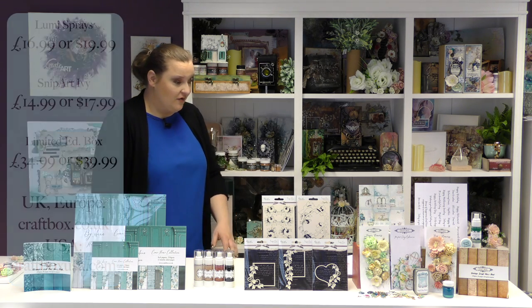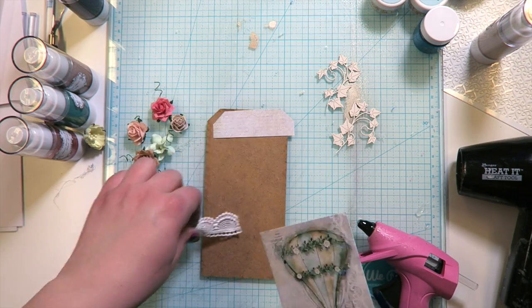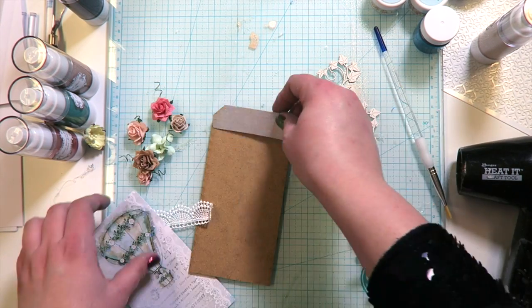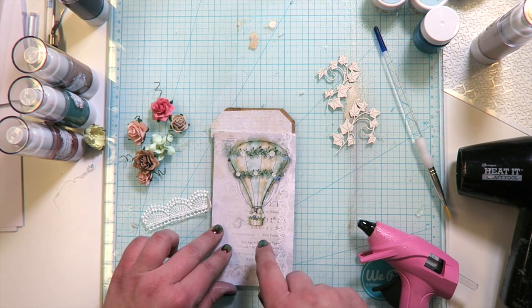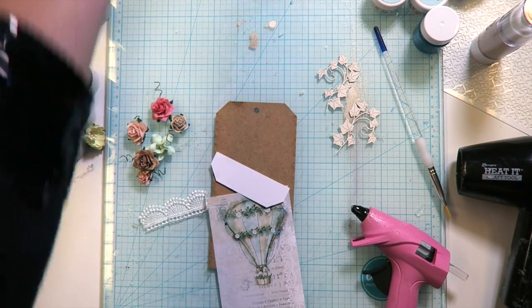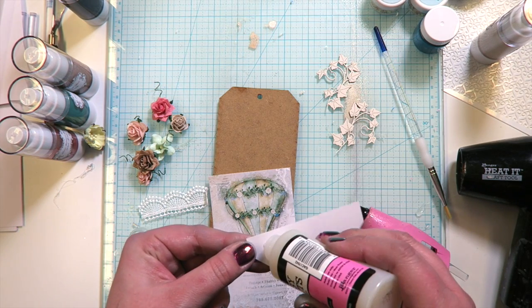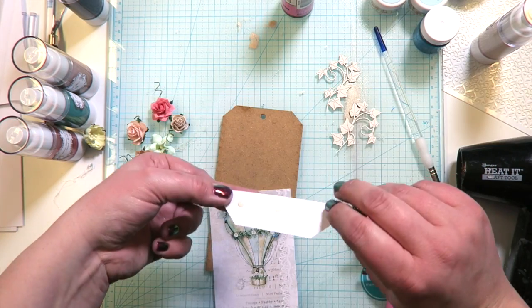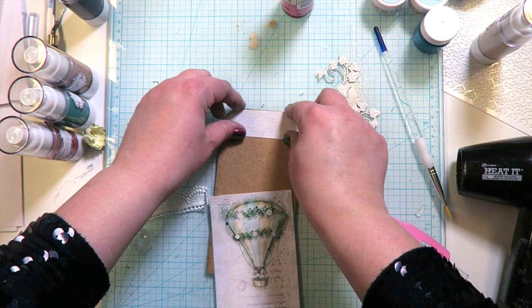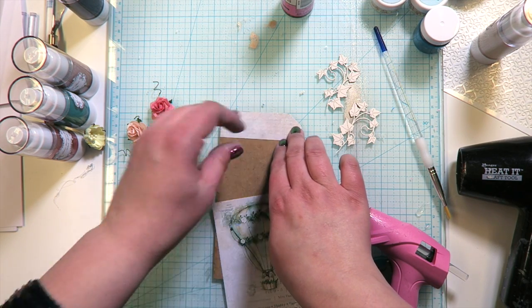Right, okay, so let's have a look at this gorgeous tag that I created with a little bit of sparkle. For this project, I'm going to make a tag, and this is just an MDF tag, and I have pre-cut the papers from the Perfect Day collection ready for creating this tag. Actually, I'm going to use a little bit of wet glue because it's going to make it easier for me to align the paper with the top of the tag. It's quite hard when you do it with the hot glue because you literally have one chance to do this. So here we go, just get that in there.